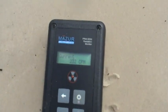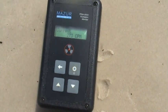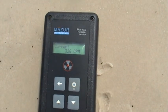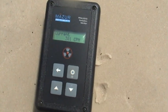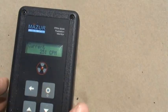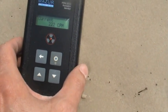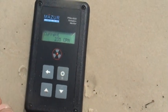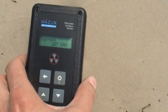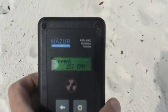We're at about 200 here. Put it right on the ground — now it's jumping, 230. Let's just keep watching for a while. 270. The nature of digital counters is they don't give a reading immediately. Now we're over 300. If the water comes up here I have to lift it up real quick. Over 300. Got to take it out of the water. We're hovering around 300 here at the water's edge at Long Beach. We actually do seem to be getting higher readings right at the water's edge. About 300 counts per minute. Now I'm going to back away and you'll see it'll start dropping. Digital meters don't react immediately.